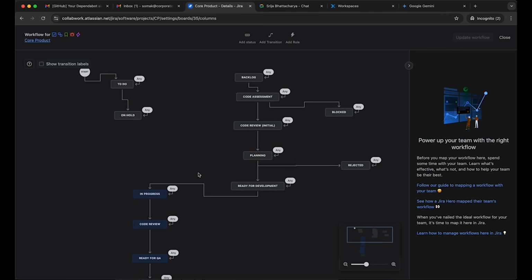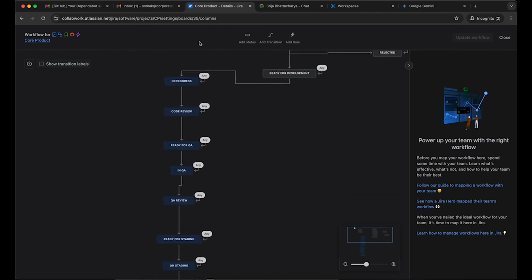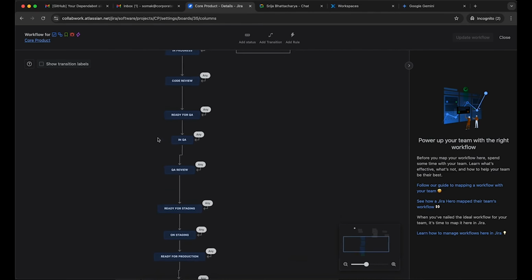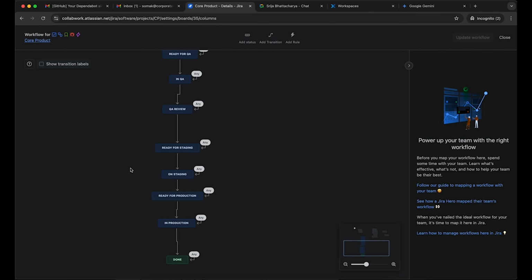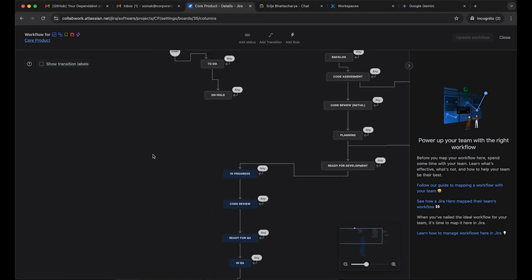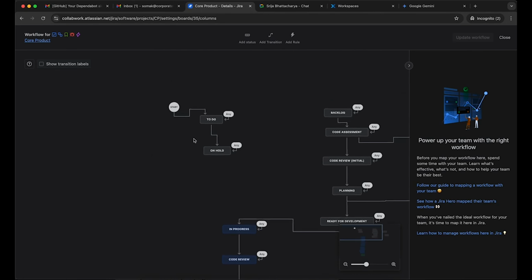Basically, just link it up somewhere so that you can find it when you are putting statuses for any ticket, right? So this is the flow for that, and then there is the flow for in progress, code review, ready for QA and all. You don't need to be too fussed about what these all mean. You will gradually come to know once you start using these, but it's important to have them so that we can tag the tickets accordingly, to do an on hold or just like that.